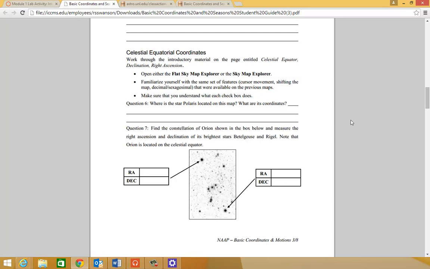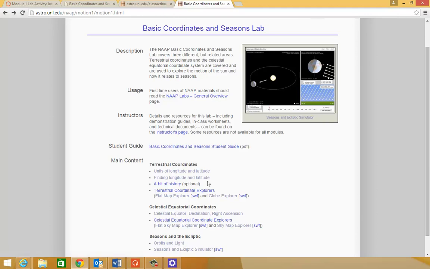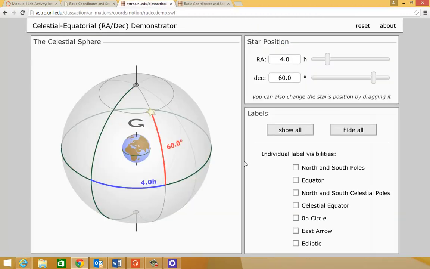You can do it using what's called the equatorial system. This involves these two coordinates called right ascension and declination. I'm going to go into the celestial coordinates area. You're welcome to read the background material. I'm going to go straight to this little simulation.